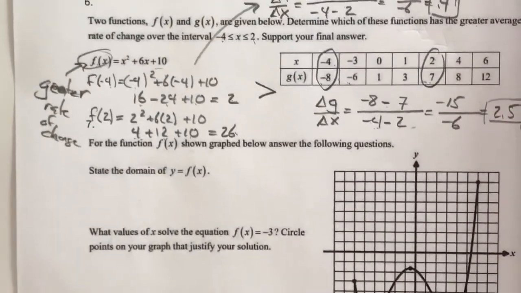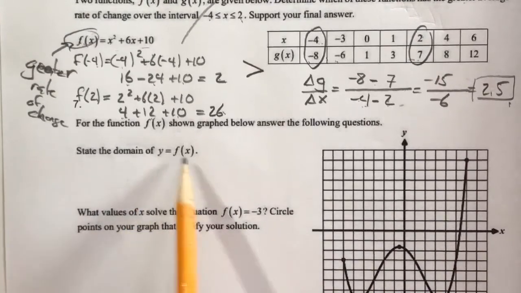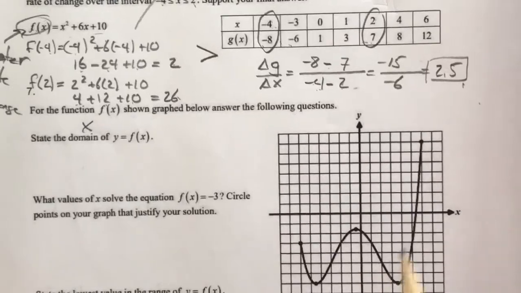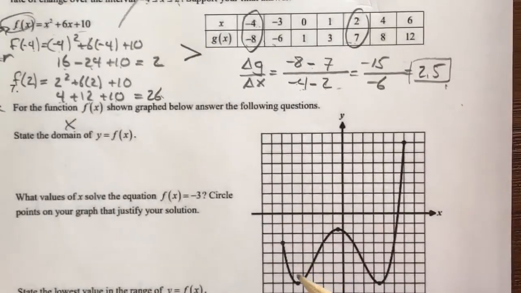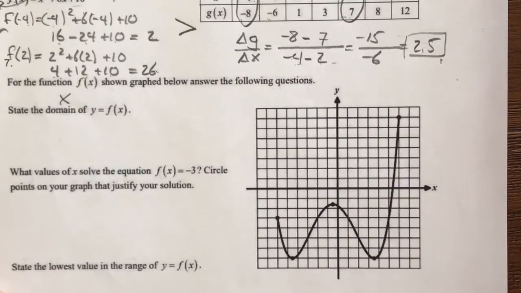All right, this last question, quick and easy. Function is shown, this little wiggly thing here. What's the domain? Domain, don't forget, is always x. So what are we looking for? The x's. I think when you learn this year, one of the methods you could do is maybe put a box around it. Let me see if my pen's going to work here. You could try and put a box around it.